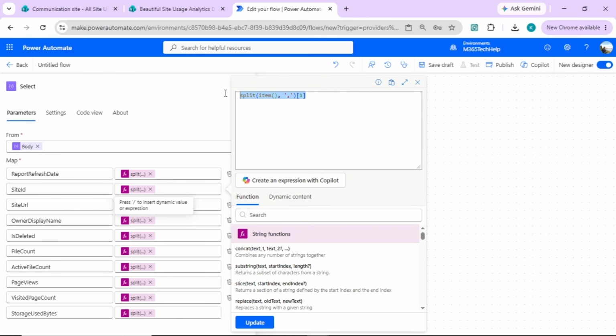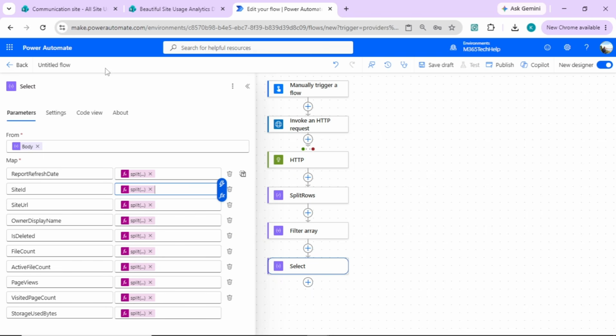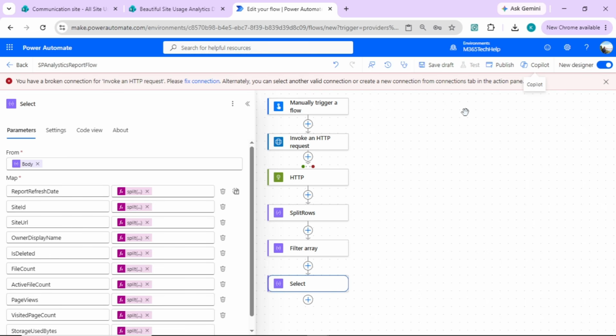How I get it is, in between, till this time you can run it once so that you can actually see the output. Based on that, you can decide what columns you are fetching out of these CSV rows. I have already pre-populated this one, so I will just update. And for the sake of showing you the output, I can run it once, and we will just publish it before doing a test run.